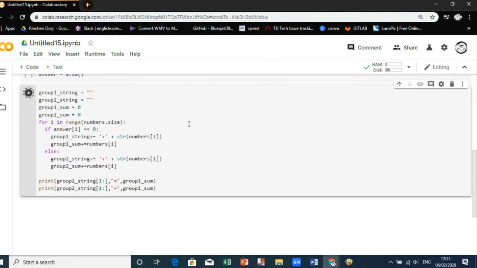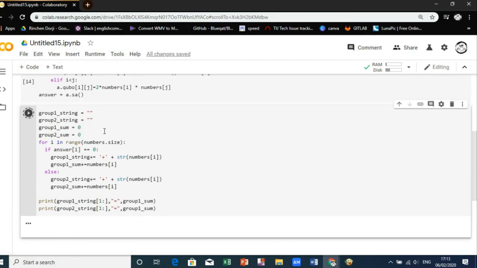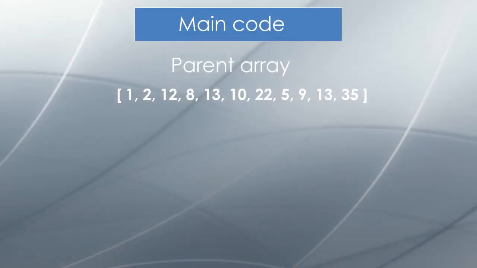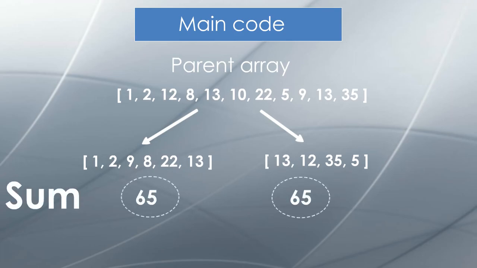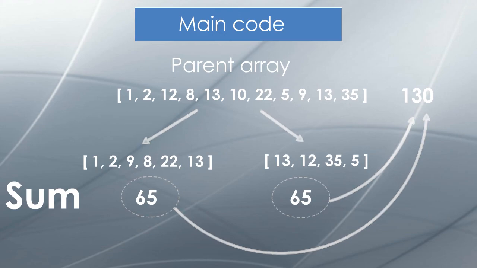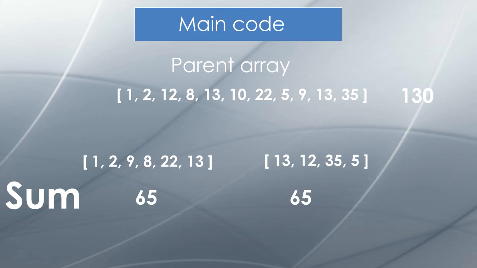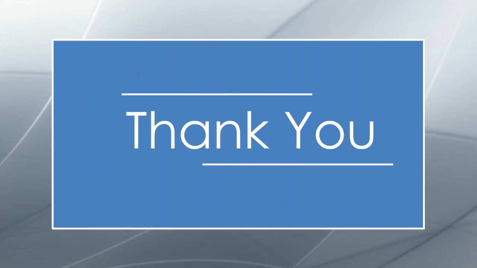Use the code from the above explanation and then click on the play button after typing the code. Both arrays will have the same sum. As explained earlier, this code will take an array input and will create 2 buckets. The sum of those 2 buckets will be the same, and the sum of those buckets or subarrays will be equal to the sum of the parent array elements. Thank you for watching this tutorial video.